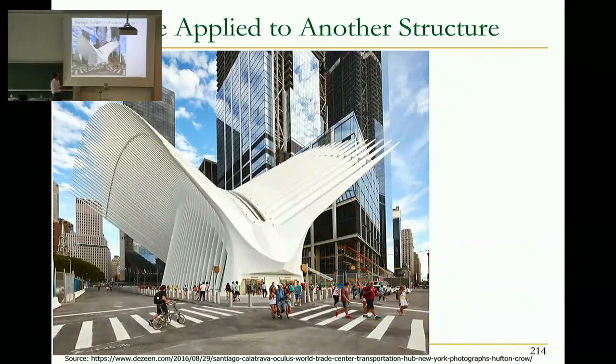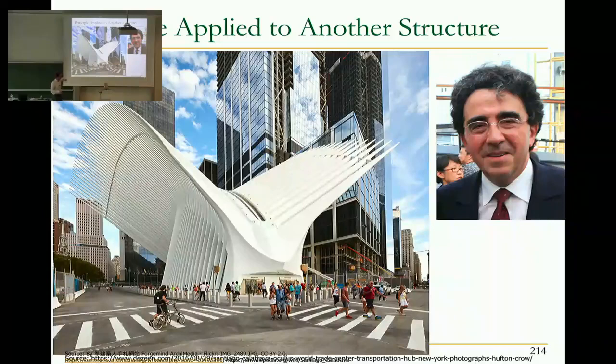And there was a lot of controversy. People didn't want to pay for it. And actually, it's not the full design again. It cost a lot, but the architect wasn't able to do everything he wanted because he needed more money for that. And this is the architect, Santiago Calatrava. He's an ETH alumnus, actually. He did his PhD in civil engineering. And all of the other buildings that I showed you after Fallingwater were designed by him.